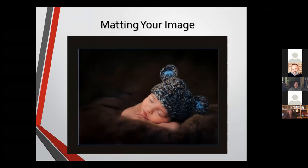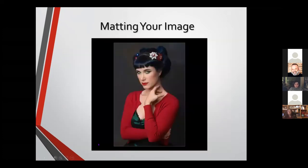You can make the mat itself a part of your design element. It does not have to be squared into the positioning of the image on the mat. Could be really anything you want. It could be a design element. It could be a little itty bitty image on the bottom, the top, on the side of the mat. The placement could be on the third if you wish. So nothing in the rules says the mat has to be exactly the same dimension or slightly larger, equal on all sides of your image. It could be whatever you like.